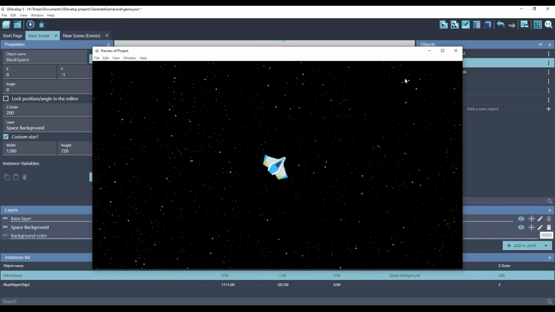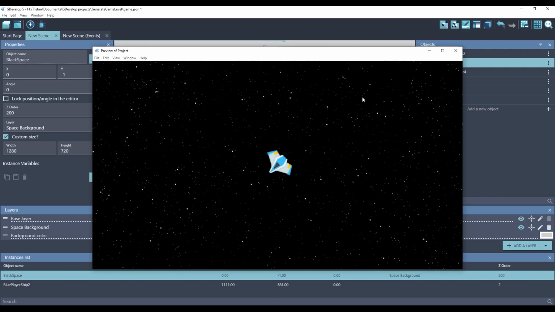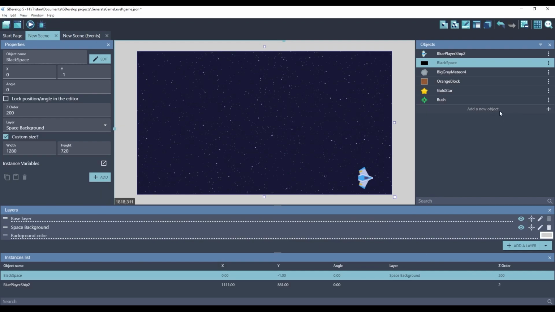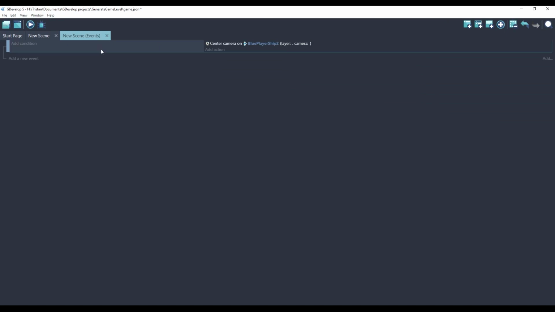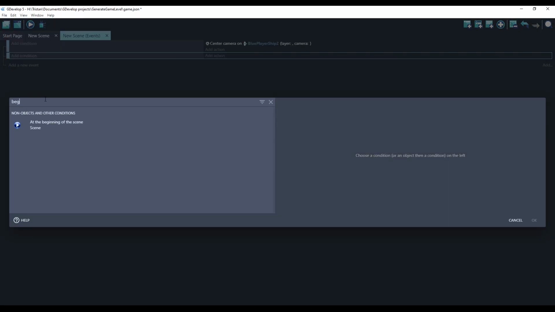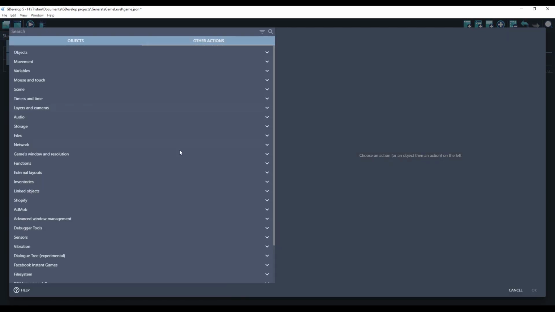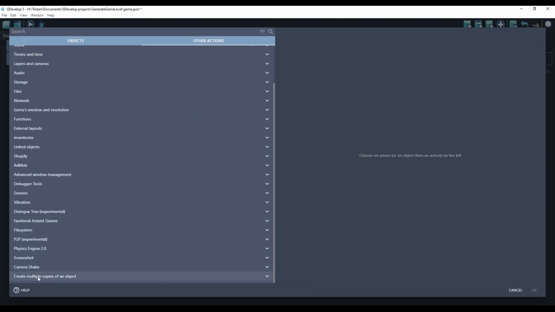But let's put some borders around the area we want to make our game. I currently have one event, which is center the camera. Pretty basic. At the beginning of the scene, we're going to do an action, and we're going to use the create multiple copies of an object.